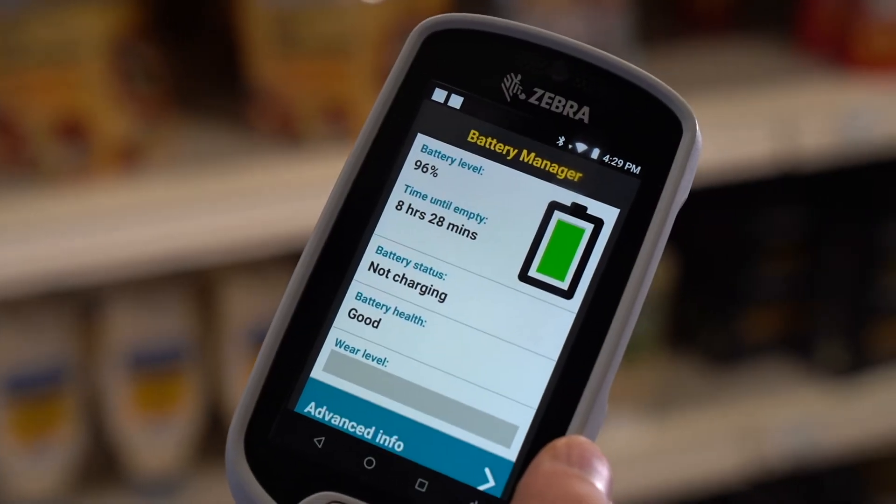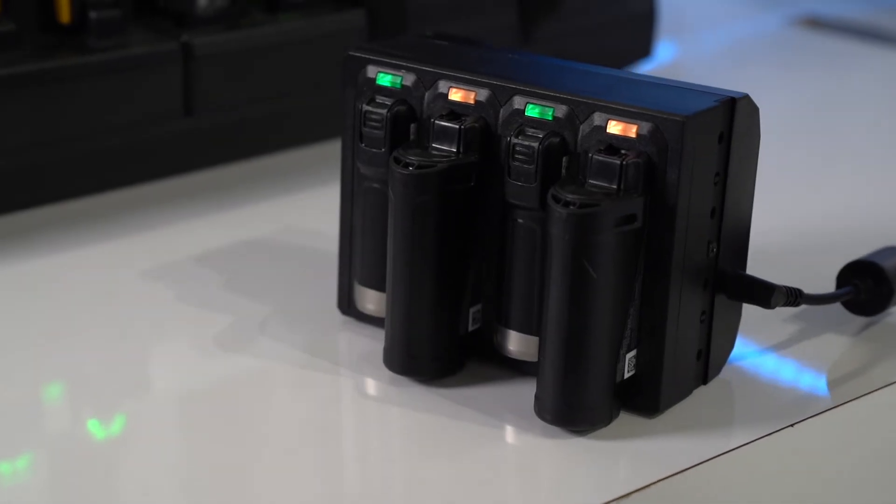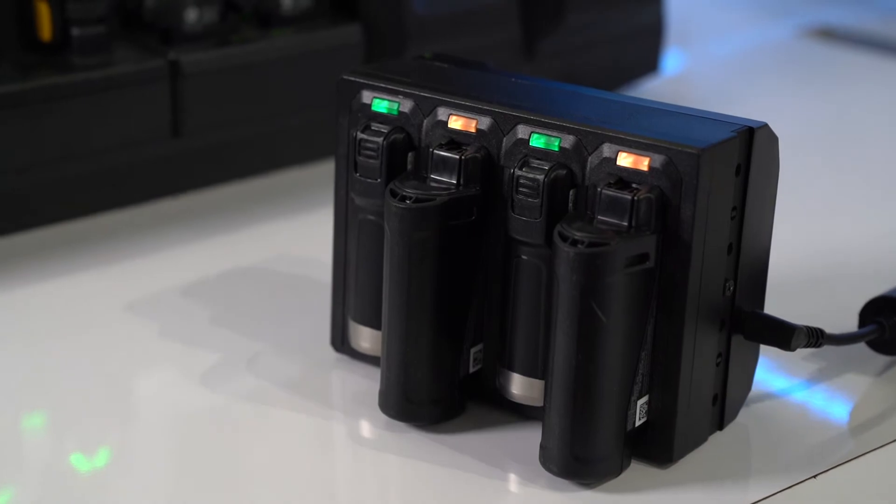The Visibility IQ Foresight dashboard will allow you to pre-empt and manage your battery journey, giving you visibility of batteries that need replacing now, soon, which are good, and which are in further need of investigation. Compare the health of your batteries across sites and manage the decommissioning of batteries — only replacing the batteries that need replacing, rather than the full estate, saving costs.